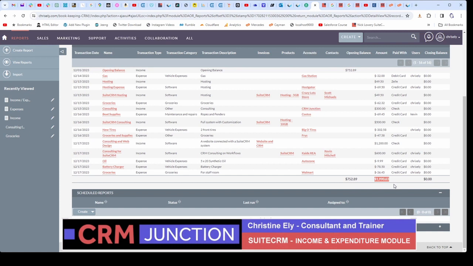If we wanted to see our closing balance for the month, all we need to do is add our opening balance to the 1990.63, and that would be our closing balance. We're only halfway through the month at the moment, but you can see how this would work.